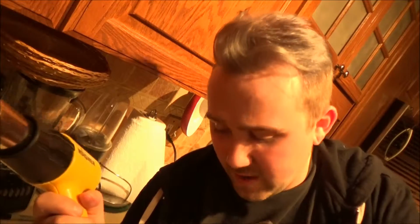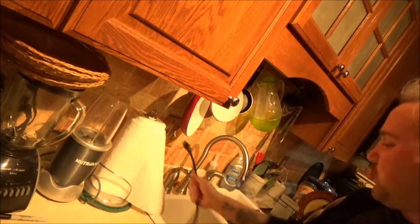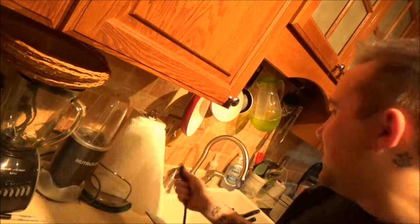Now remember kids, they call this a heat gun for a reason. It gets hot. Once you use it, be careful of this. It is very, very, very hot. In fact, one of my first lessons... Oops, let me unplug that real quick. See that? Did you see this? That's because this touched that after using. We don't want to do that.